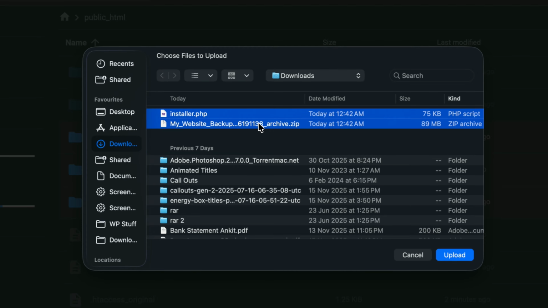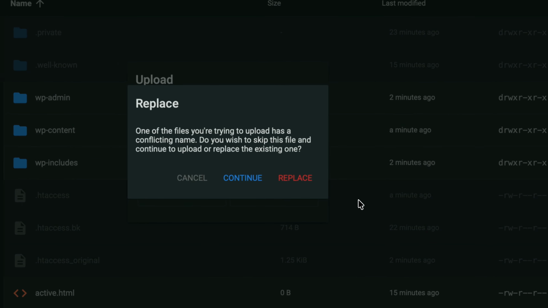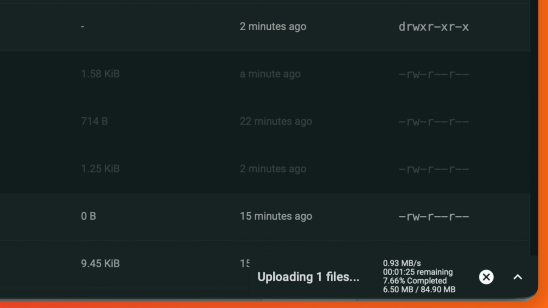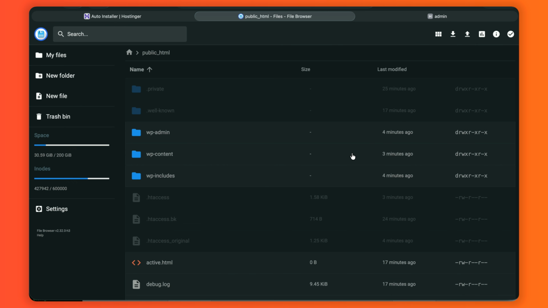So let's just select those two and click on upload. Now it will take some time depending upon your internet speed and the server speed as well. So let's just give some time and it will upload. Alright, so both of those files are uploaded.